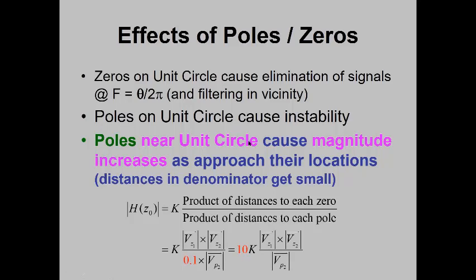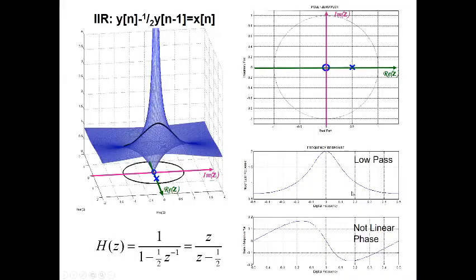If we put poles near the unit circle, that's okay, as long as they're inside if it's causal. That just pushes things up, pushes up the magnitude response. As we get closer and closer and closer to those poles, some term in the denominator is getting smaller and smaller and smaller, making the ratio get bigger and bigger and bigger. So having a pole getting in the proximity of the unit circle means, again, we're going to be pushing up the rubber sheet with the pole nearby, giving us a little bit of gain there.